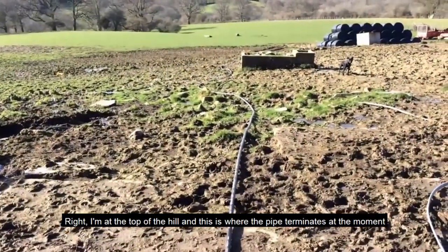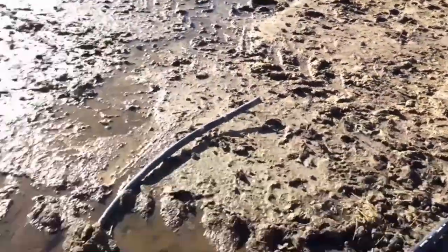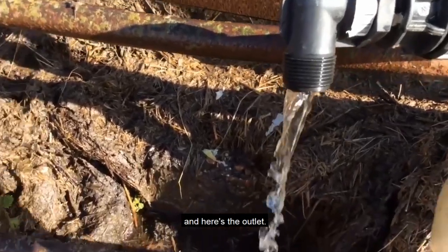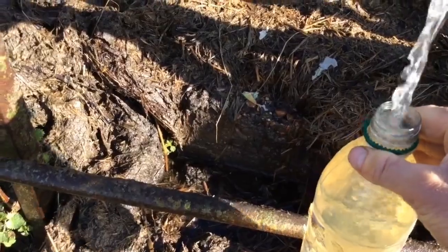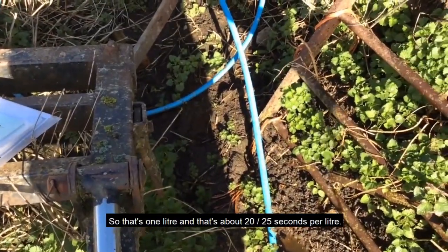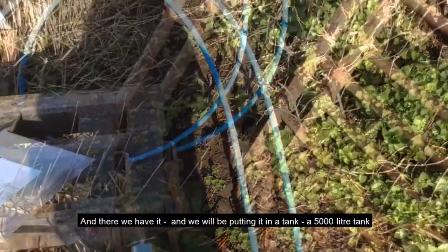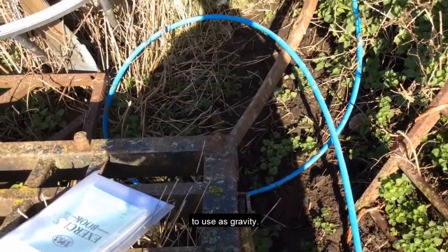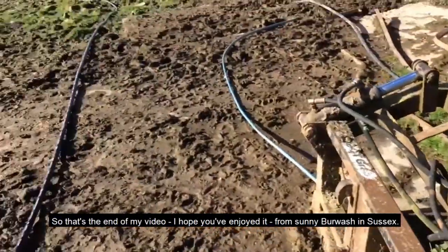Right, I'm at the top of the hill, and this is where the pipe terminates for the moment. And here's the outlet. So that's 1 litre, and that's at 20-25 seconds for a litre. So there we have it, and we're going to be putting it into a tank, 5,000 litre tank, to use as gravity. So that's the end of my video.